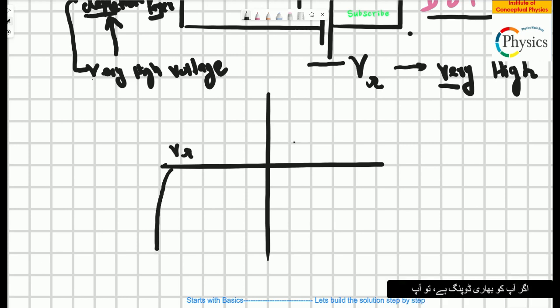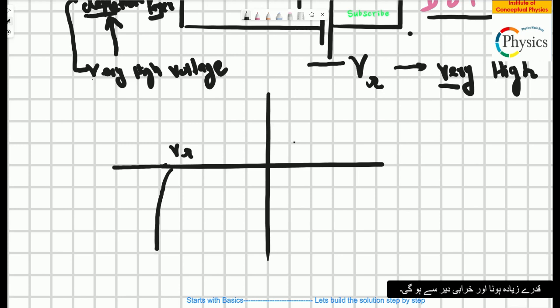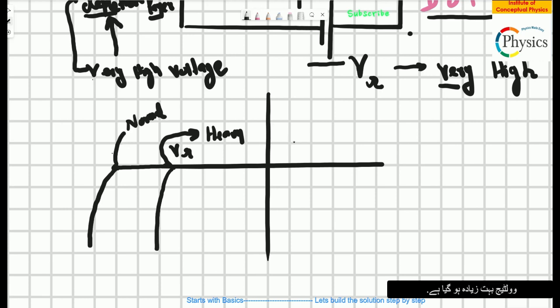If you have heavy doping, you will get the breakdown very fast. If you have light doping, I told you the voltage has to be slightly higher, and the breakdown will happen late, okay? So this breakdown, which happens at this point, is for your heavy doping, and this breakdown is for normal doping. The doping is normal, but the voltage has become very high, and you can see the voltage in the first case is only this much with heavy doping, and the voltage in this case is this big, okay?